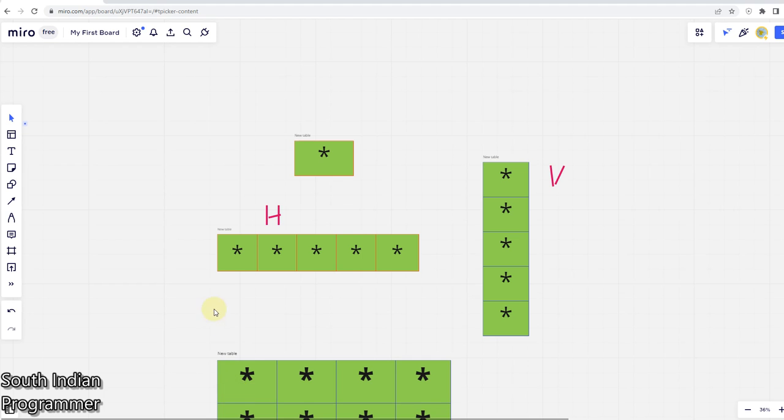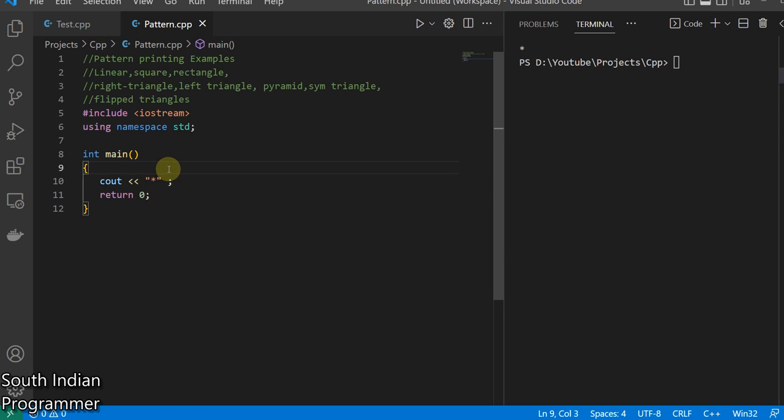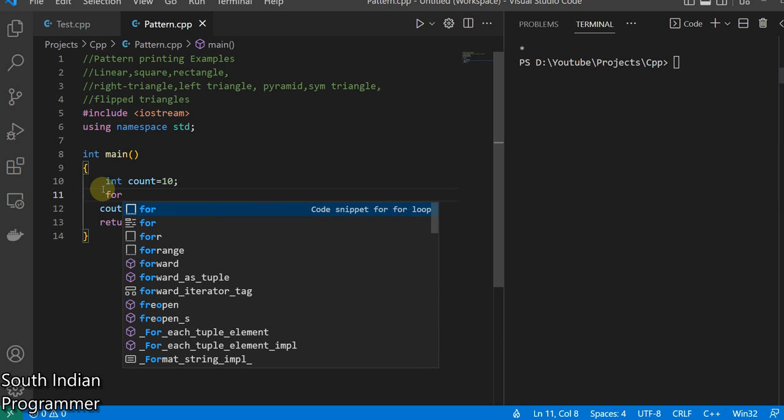Okay, now the next thing is, here we have a horizontal set of stars. For each number given, we have to print that many stars. When I give 5, you have to print 5 stars. To do that, we can declare a number here, count, equal to 10, and for repeating the printing of these stars, you have to use a looping statement.